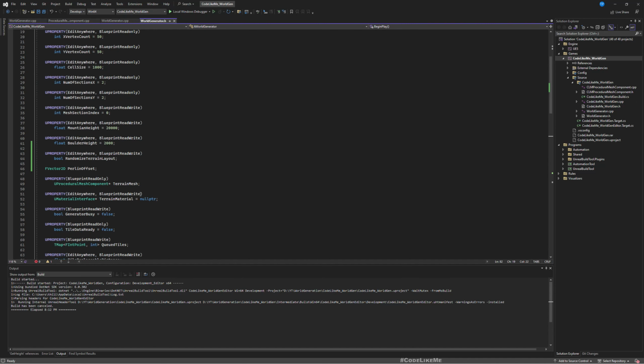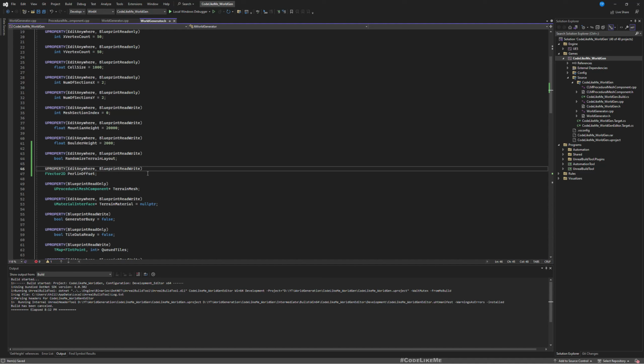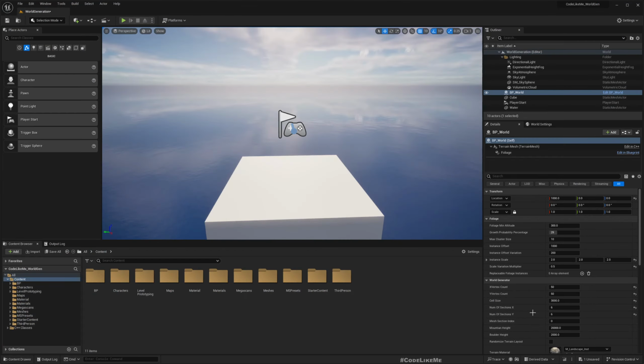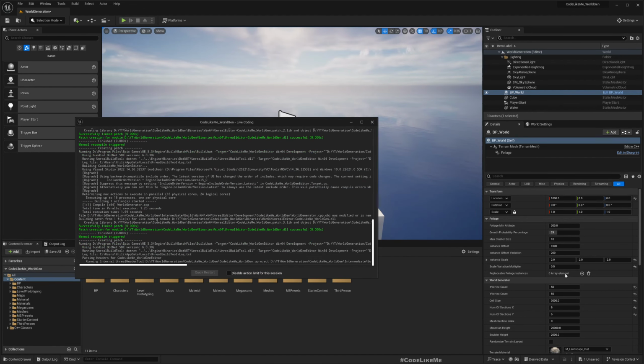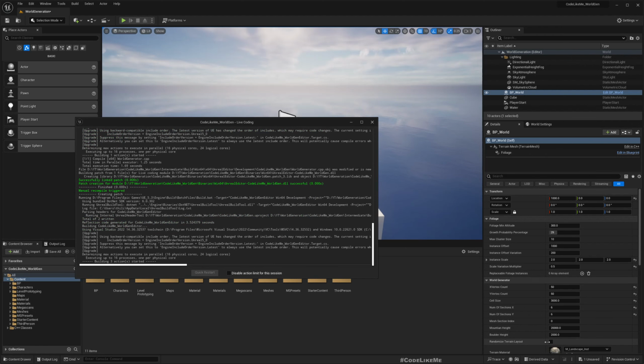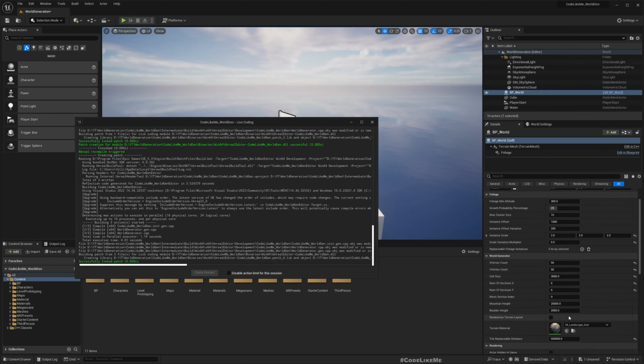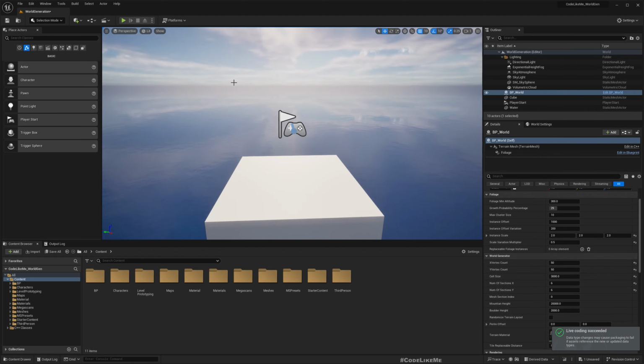Again, we have to make this visible, Berlin offset. Now compile again.